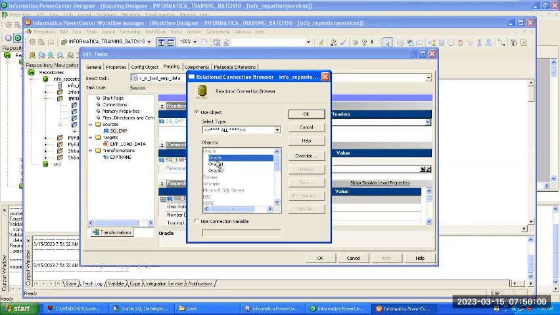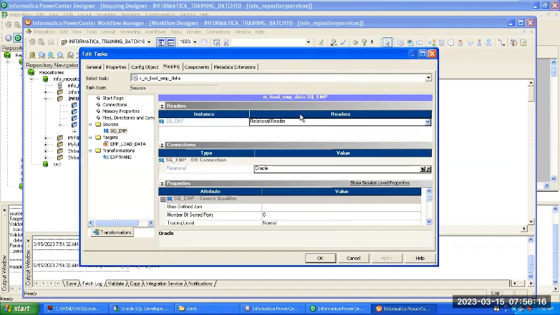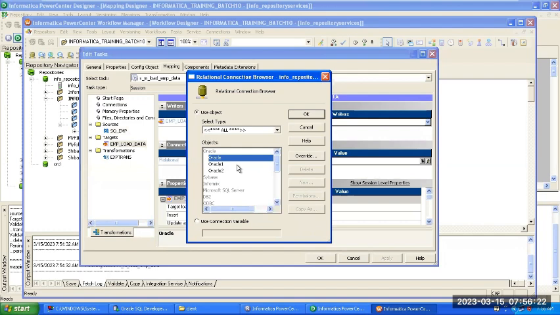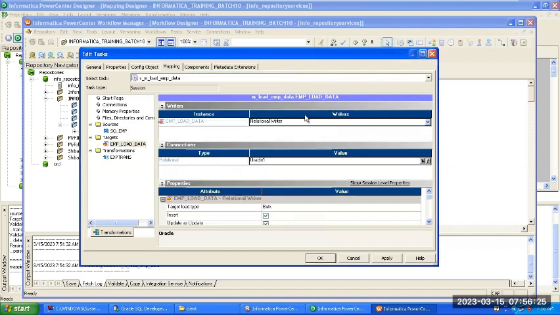Oracle 1 is actually my Infra source, and Oracle 1 is also the target, right? Okay, so I am using this one, same. And similarly, if you click here, I am using Oracle 1.